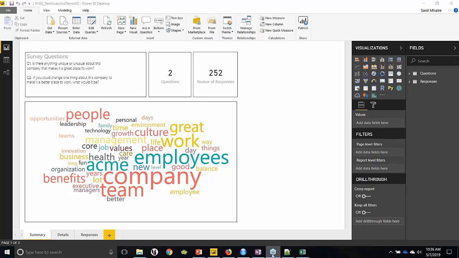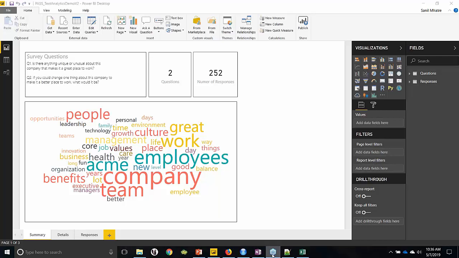The API receives this text line by line, and it sends the response back line by line as well. So you now have 252 rows of responses that now have the appropriate values in the key phrase column as well as the sentiment score column.